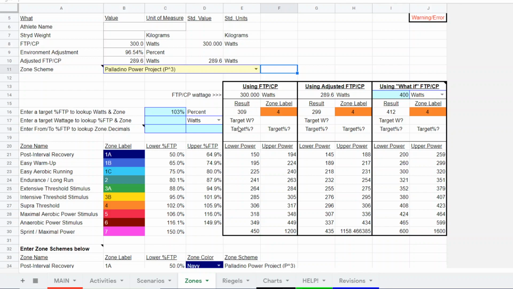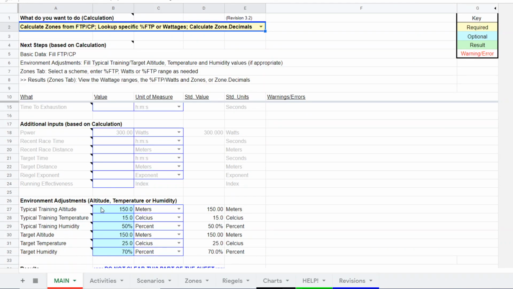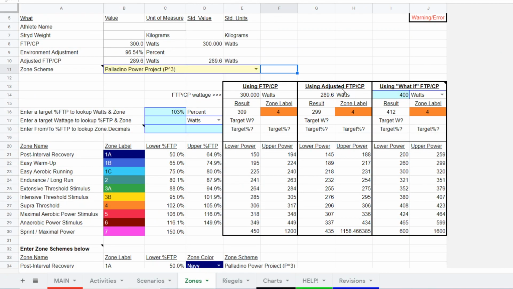So it will give you the ranges, but it also will calculate the power for those zones. Further, since we put those conversions over here, those from and to conditions, it also adjusts it. The whole zone scheme gets adjusted based on a 289.6 watt adjusted FTP. So it converts the whole thing.